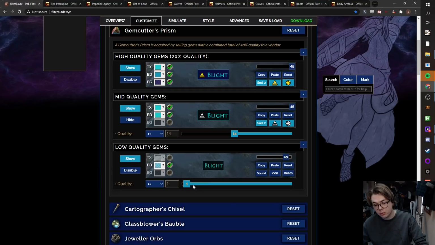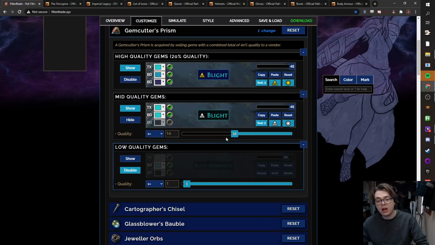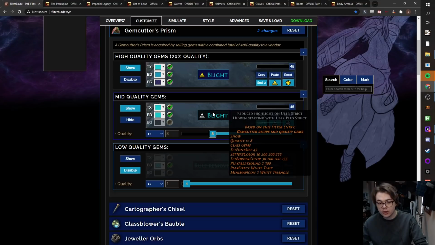then it's 14, and then from 1. So if you were like, I don't want to pick up anything which isn't at least 8, then anything with a quality of 8 or higher will drop. And if you didn't know, if you vendor a bunch of quality gems, you'll get GCPs back. So that's a good way to start.